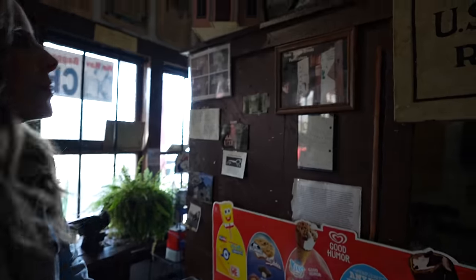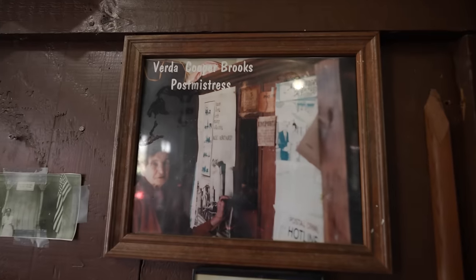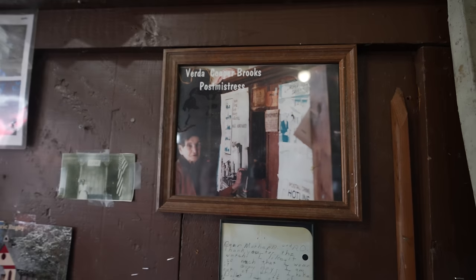And years later, my grandmother and grandfather, his son, moved back from Oak Ridge, and my grandmother became the postmistress. Yes, we saw her picture, Berta. And so it just grew from there. It's always been in my family, and it's always been open with the exception of when my dad passed away in 2010. It was closed for a short period of time from January of 2010 till April of 2014. And when did you and your husband come to run it? Did you buy it, or did it come through the family?